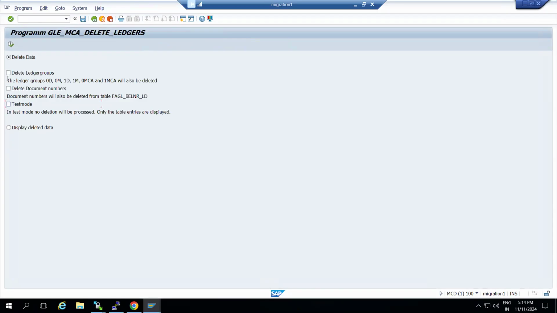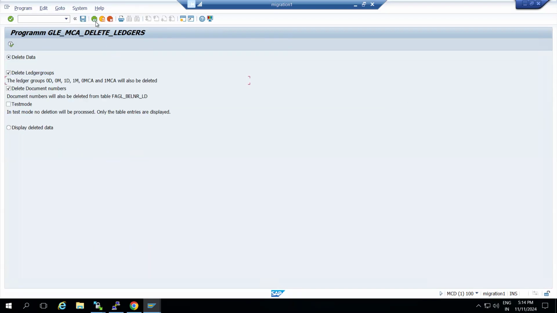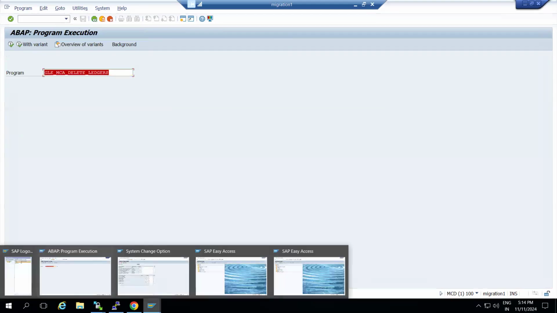So delete the ledger, delete the data. Delete. Okay, MCA1, MCA1, MCA1. Okay, delete ledgers. But we have to do it in all the clients.